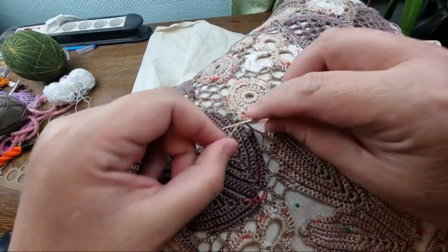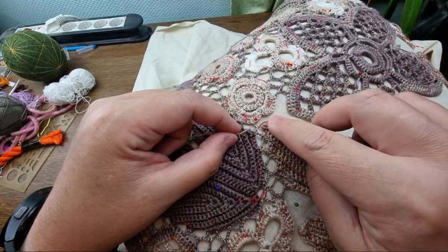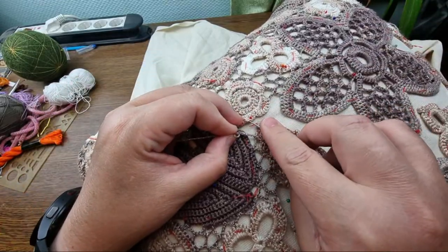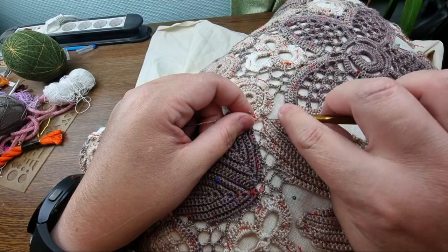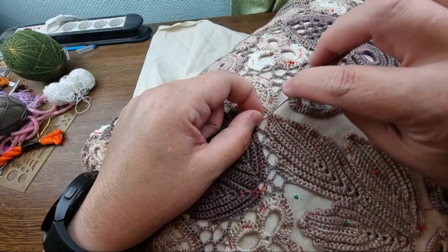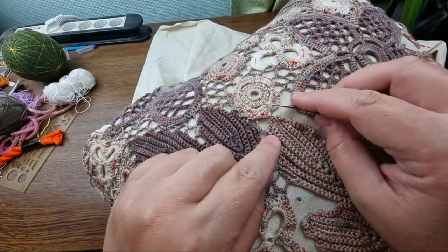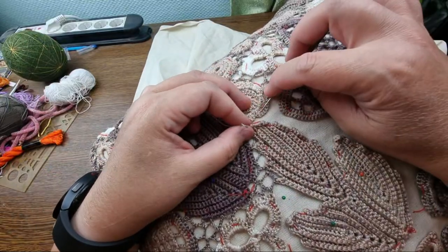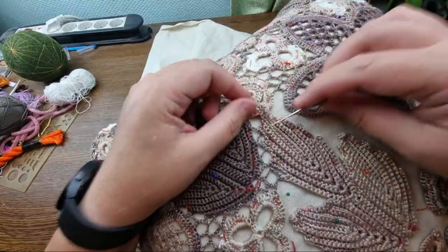I know some people work on the styrofoam templates, the tablets, but I don't like them, first of all, because of the noise it makes when you insert the pin and when you move it around, it makes a horrible noise. Again, let me see if the gap here is too big or not. Well, seems to be okay. And also, it's not really comfortable to move around, especially the big ones.